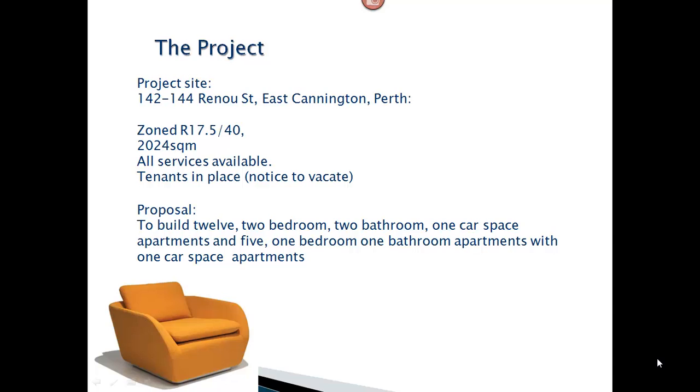It's actually 2 adjoining blocks, total just over 2,000 square metres. Power, water, telephone, sewerage, all of those services are already there, so the syndicate is not going to incur additional costs getting those services laid in. And finally, one of the beauties of this particular project is that both properties already have tenants in place, so whilst the planning process is underway, there will be rental income coming in, and that goes into the joint account, and each of the syndicate members will get a proportional share of that as well, and that'll happen at the end of the project. So there's 4 great assets or attributes that make this project particularly attractive.